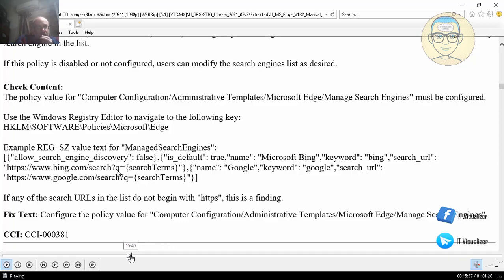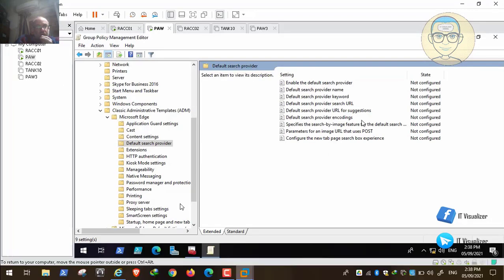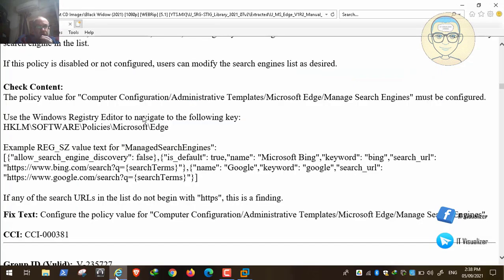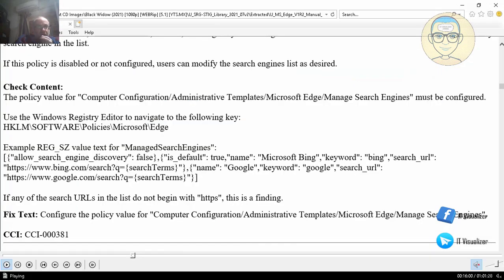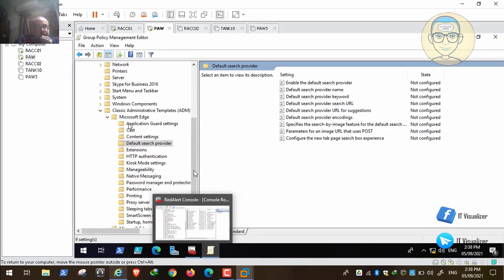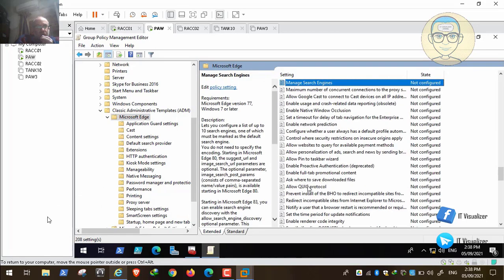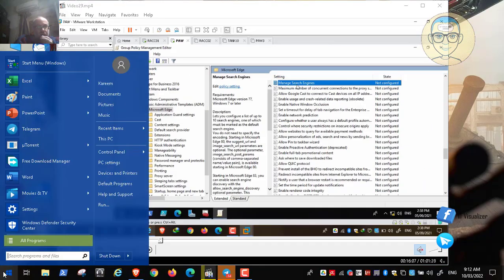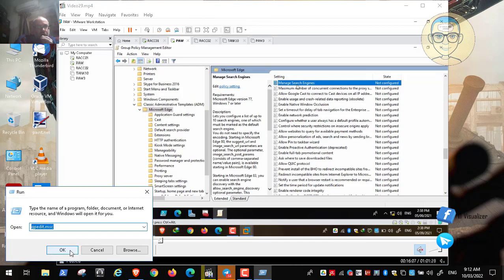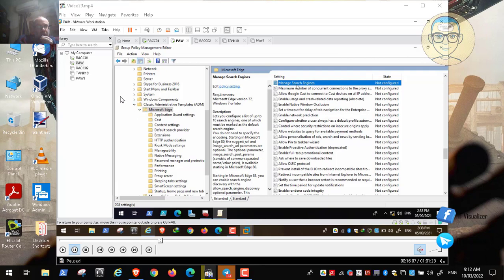I need to go further. So here, default search engine, not from here, by the way. This is from outside, so this is not here. I didn't see it actually. So let me show you one of the things. I have added in my local group policy the Edge group policy templates.